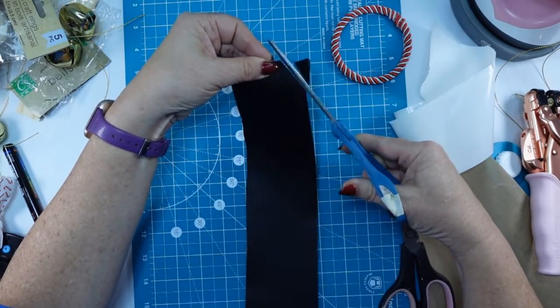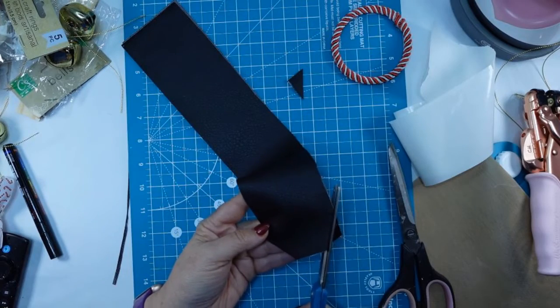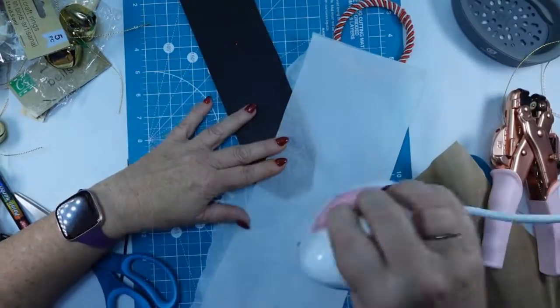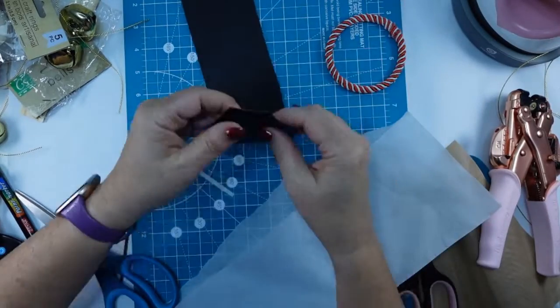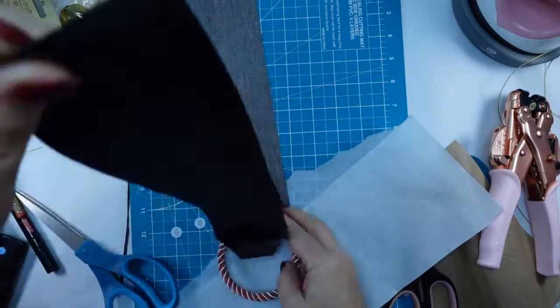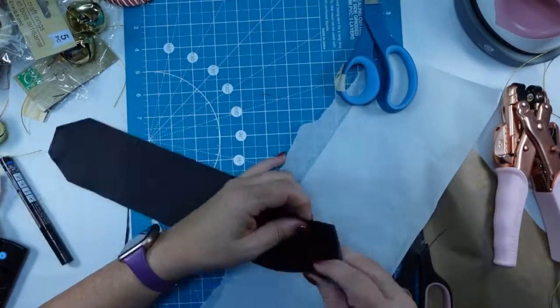Now I'm just going to snip the corners so that it can go over the ring. I took a door hanger that I had from seasons past from the Dollar Tree, and I thought it would go well with this. So that's what I'm going to use. And so I just ironed the end of it so that those were together. Now I'll put my ring on there. There we go. Just slide it up to the top.